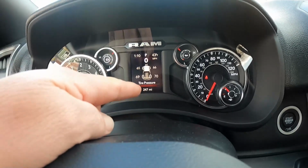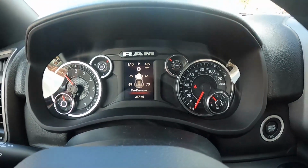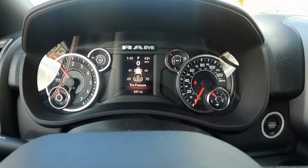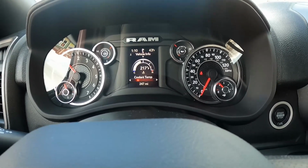I don't know why it's 70, 69, 65, 60. That's from the factory. They just got this truck. When I mean just got it in, I mean just got it in. Crazy. When they delivered it on the tractor and trailer, it was in dealer mode or transport mode. It said transport mode, so you couldn't do nothing with it. So they had to hook it up to a computer and get it ready for me to test drive.